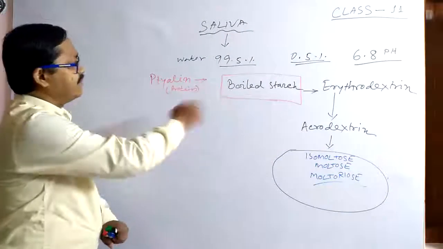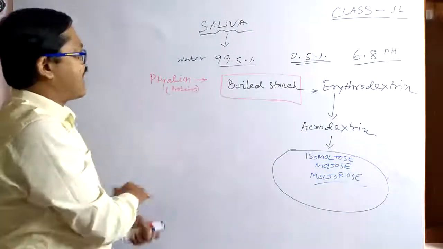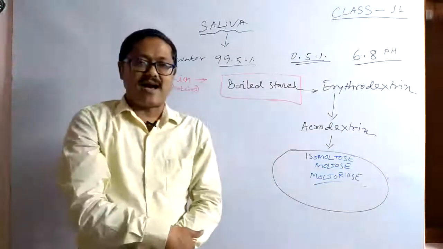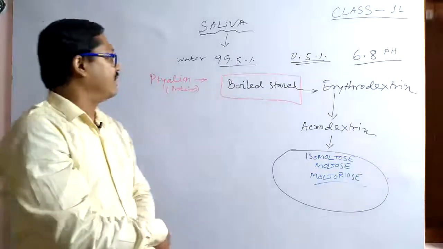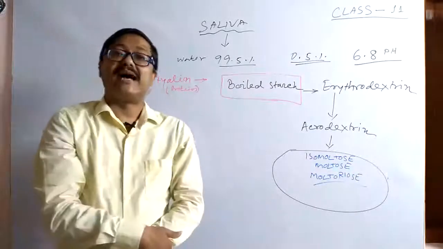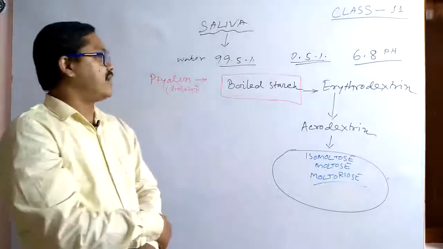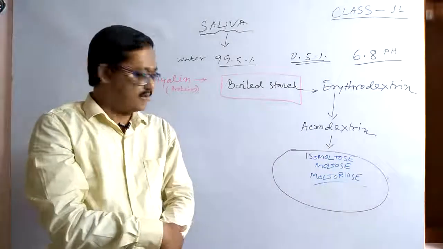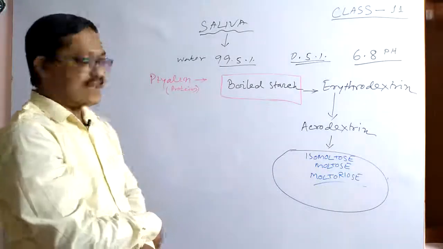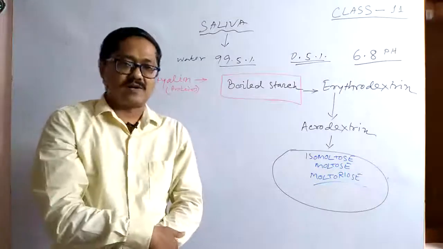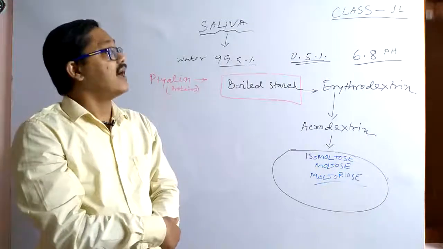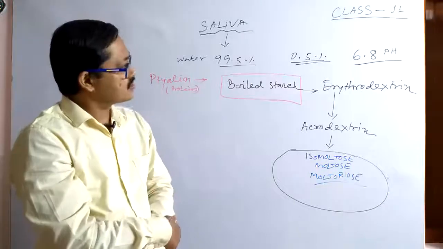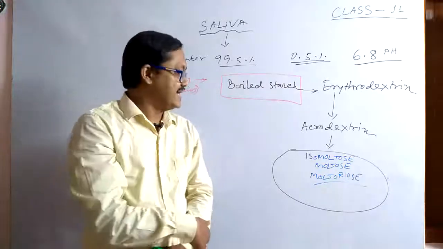Lysozyme acts on bacteria and degrades the cell wall. Third is IgA, which inhibits bacterial growth. And kallikrein is the vasoactive compound that stimulates the different types of glands so that they secrete different types of enzymes.